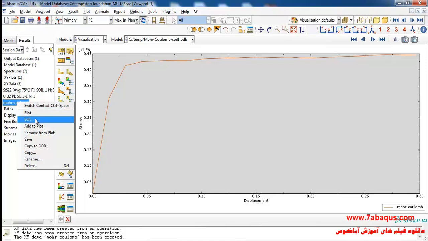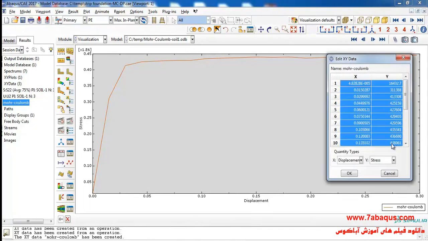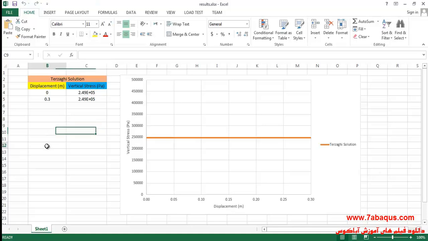I will right-click on the diagram, Edit, select these two columns, copy, and paste them in the Excel software.